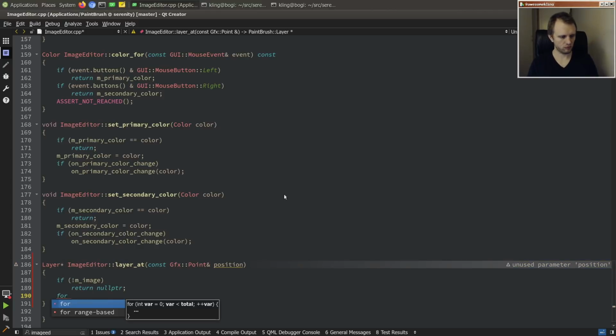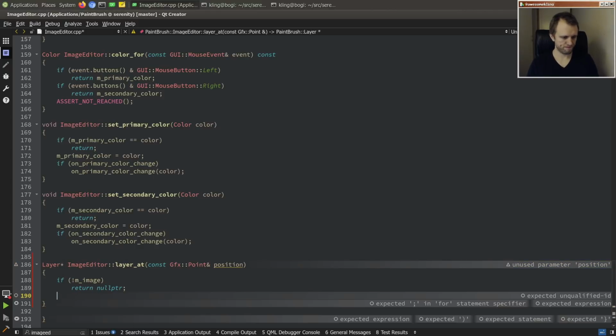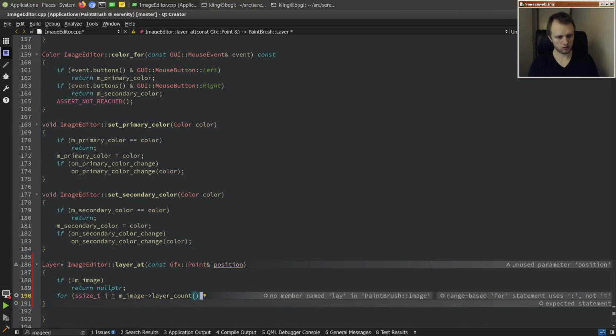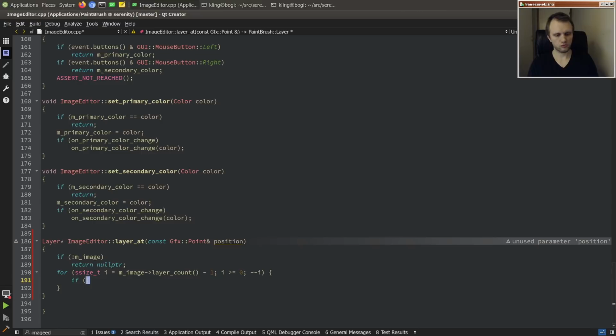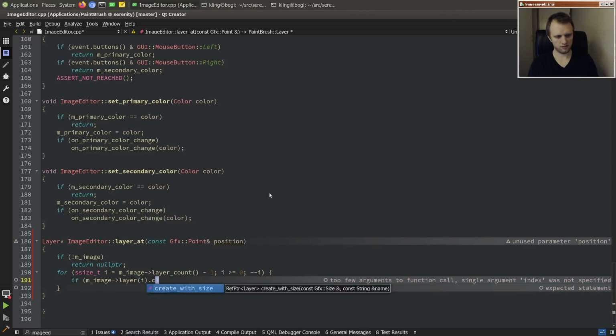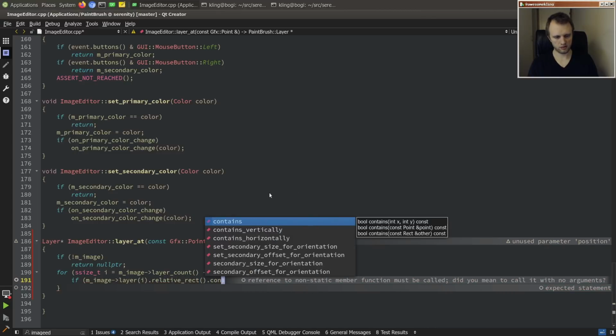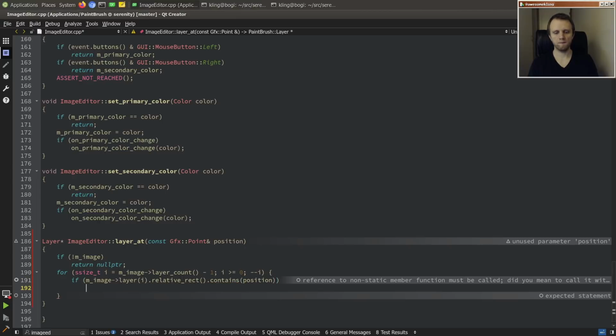So for set image layer count minus 1. Okay, so backwards traversal, and then if in image layer at I, the relative rect contains position, then return the layer.